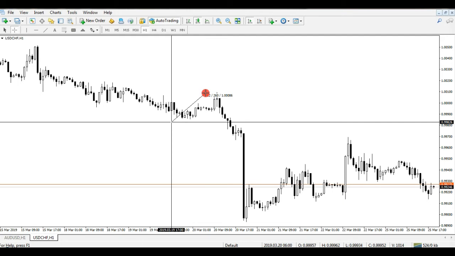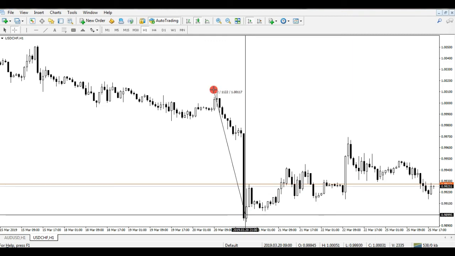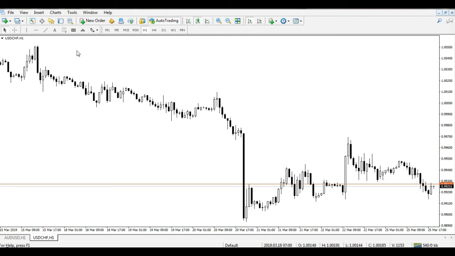On the left-hand side it is 12, which means 12 candles. So from here to here it is 15 candles. Then 260, which is pips. Ignore the zero, you have to read it as 26.0 pips. And at the right side you have the price. So this is what the prices look like. This is a very useful tool. You can just see how many candles, what the price is, and everything.